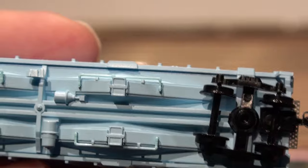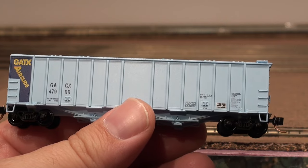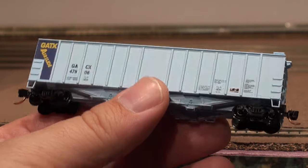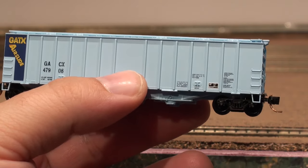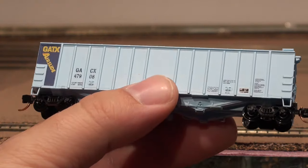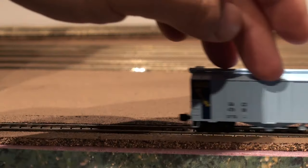All in all it's a very good product from Micro Trains again, and this represents some of their new tooling. All new tooling will come with body mounted couplers where it's possible to actually put that on there. Auto racks may not end up with body mounted couplers, but we'll see — they're still working on design. After fixing the wheel, it rolls a lot better now.